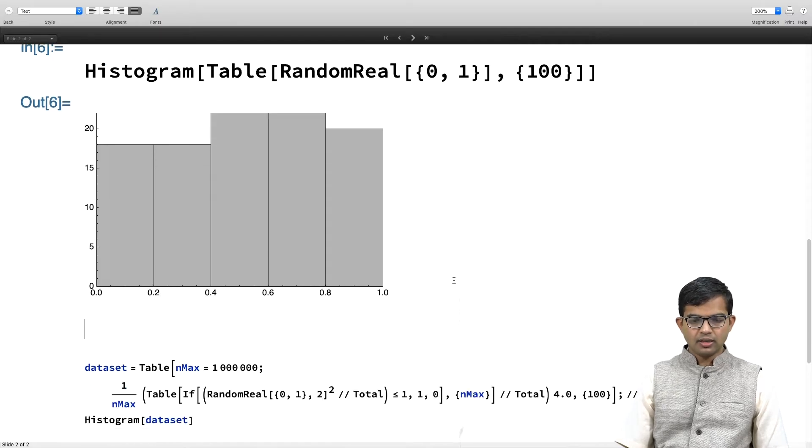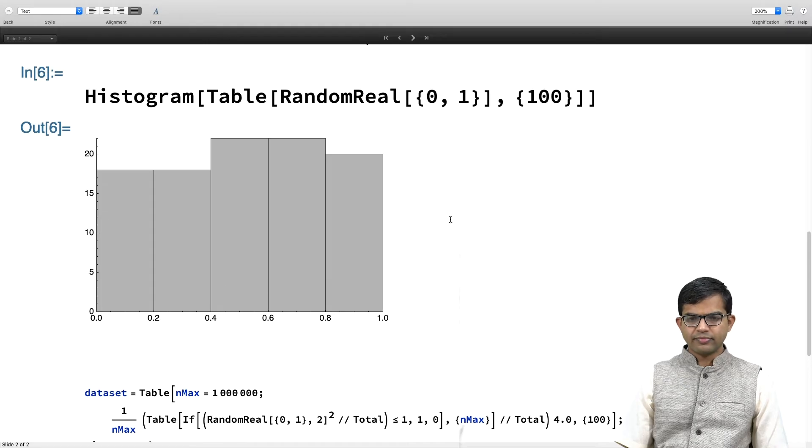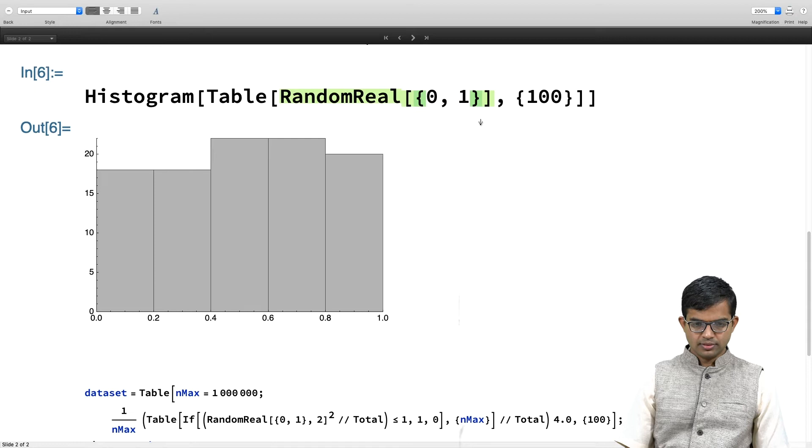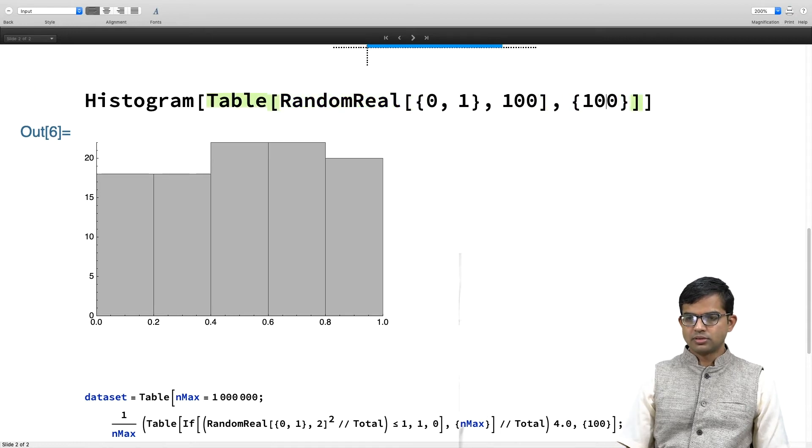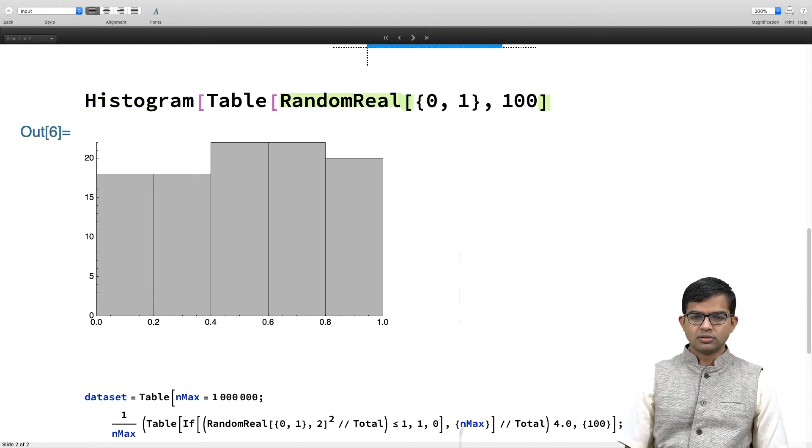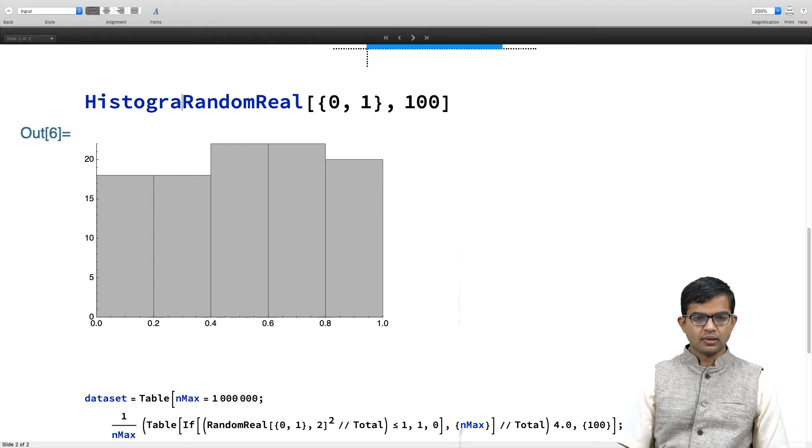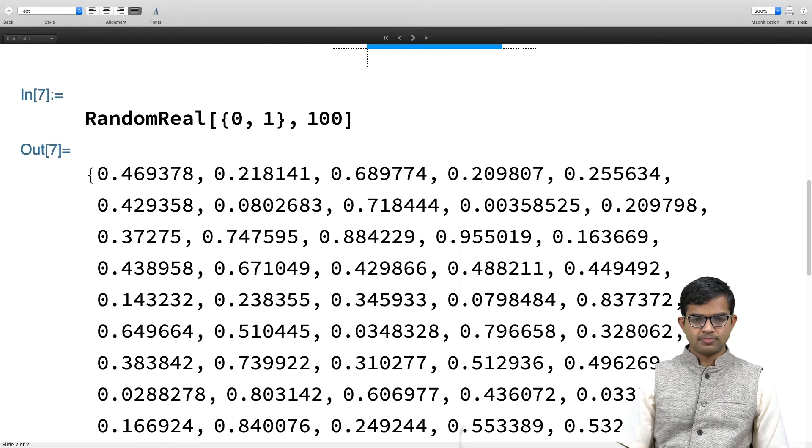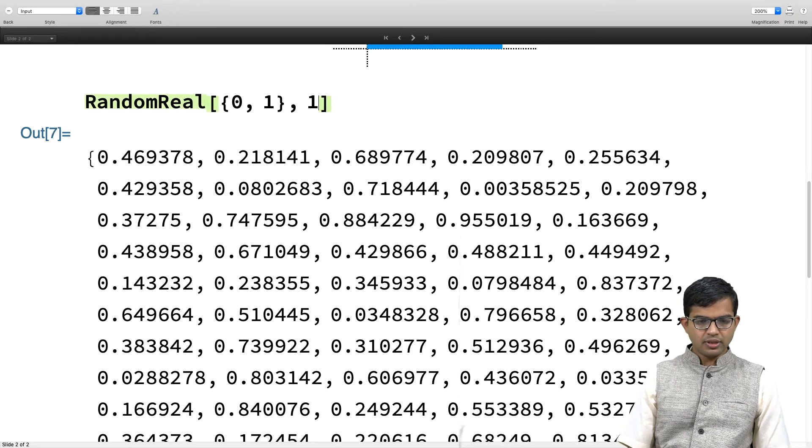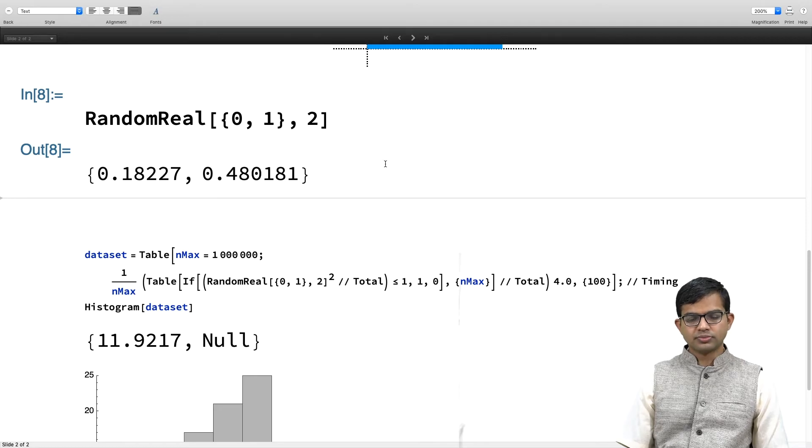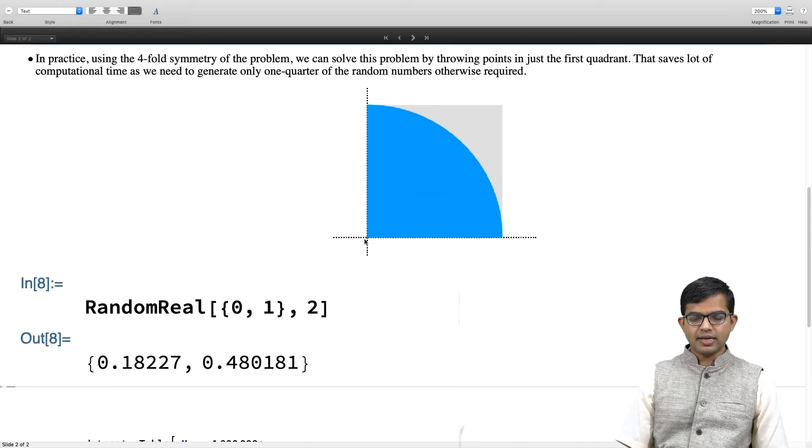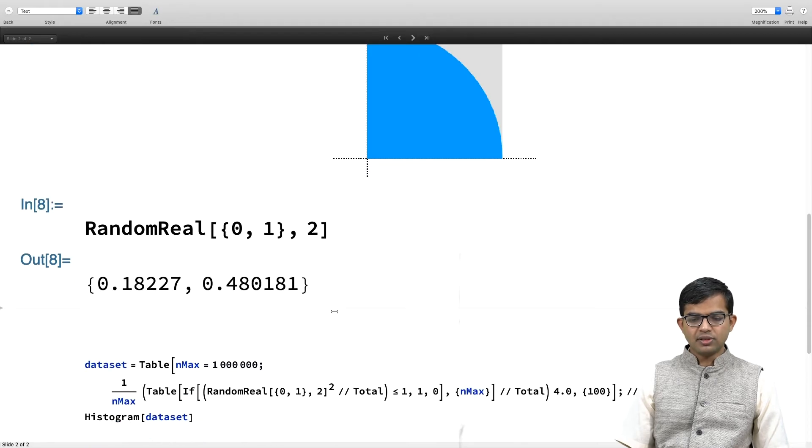What I want to do is generate two such numbers. It gives me 100 numbers, so instead I get two such numbers. If I take two such numbers, it is along the x and along the y. I remember I am in the first quadrant, so the x value will go from 0 to 1 and the y value will go from 0 to 1. I will generate two such random numbers and then I will just square it. If I square it, it means I am finding x squared plus y squared.